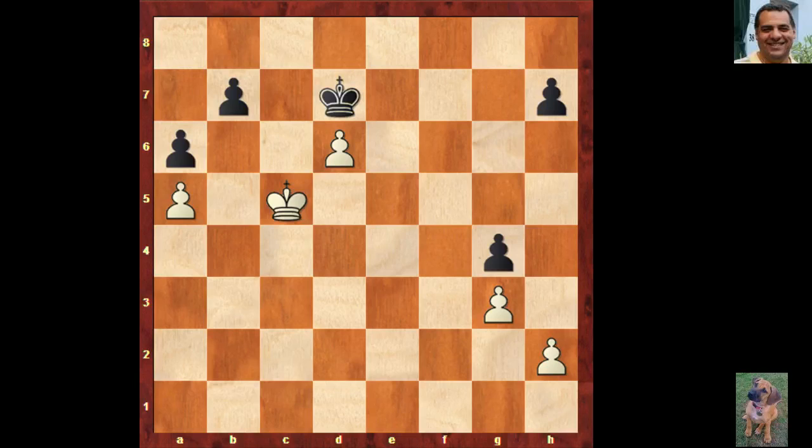Okay, so another little endgame test. So you lose 5,000 points on your next move if you get it wrong. So 5,000 points for the right move and 5,000 points for the wrong move. So what would you play here? I'll give you 20 seconds starting from now.